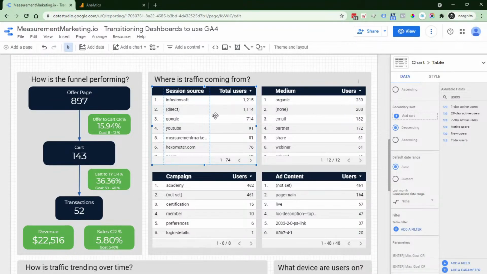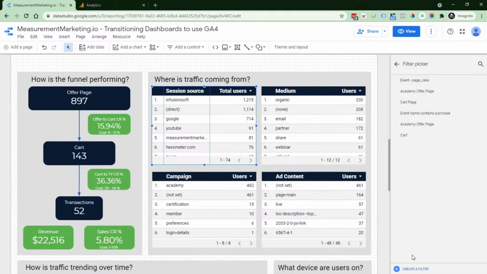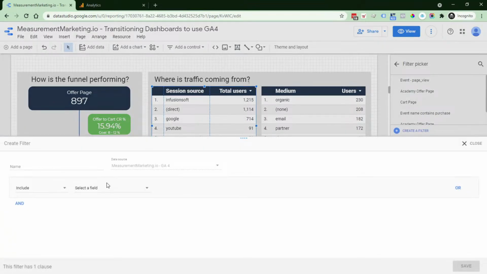This goes again to, we need to know how things are labeled and what they're called in GA4 to be able to create a proper filter. In order to do that, this is me playing around with stuff, and I will show you exactly how to create that. What we want to do, actually we're going to take a step back.